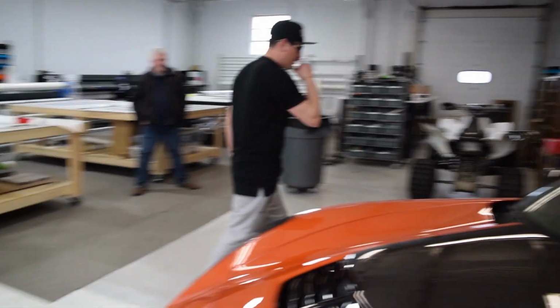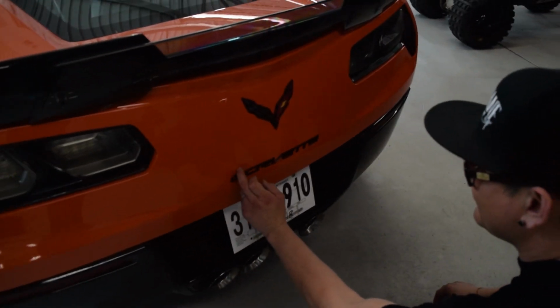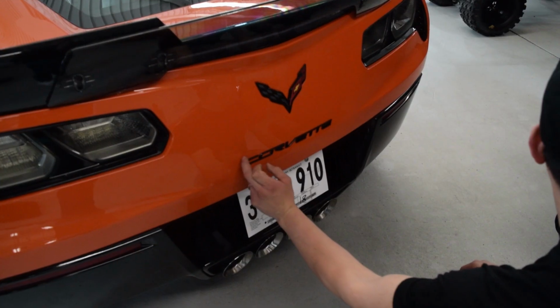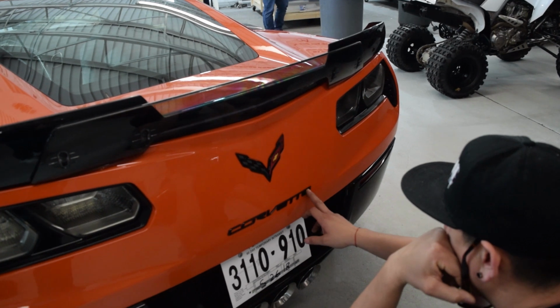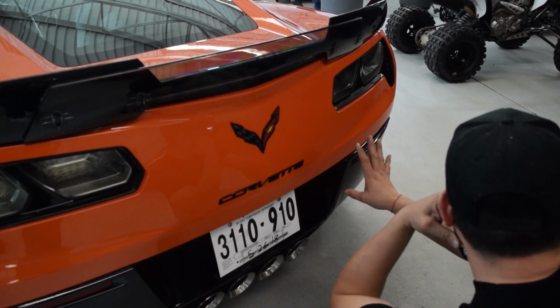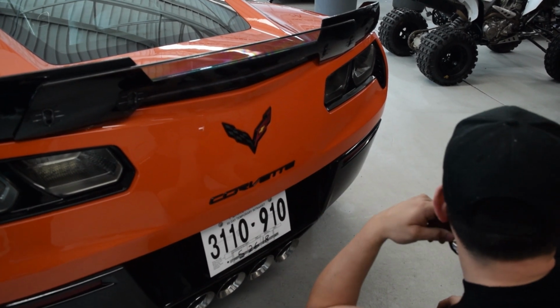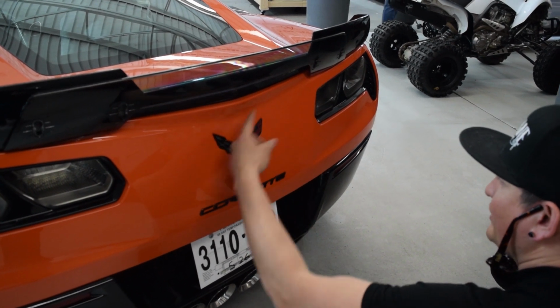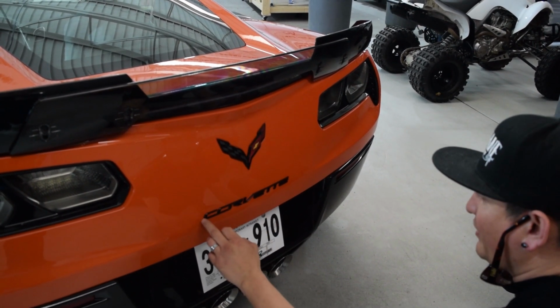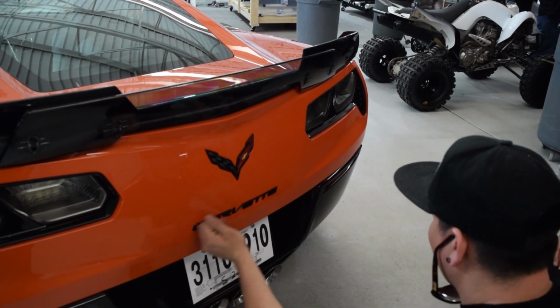I know for the rear, that's what I want to talk to you about. The rear has a rounded cut file around that. If we remove that, we're just going to order another one and put it back. But you will see a cut line around that. It's fine around this because you have some stuff taking away from it, but around here, I'm not going to lie, it kind of looks cheap. I would recommend just letting us take this off.